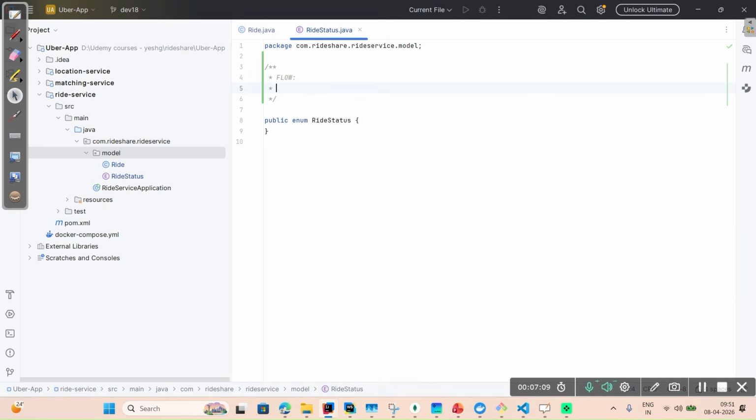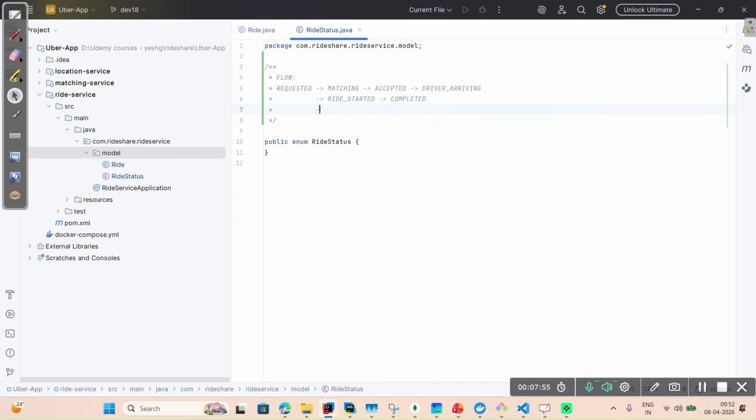The flow is: ride requested, then matching, then accepted, then driver arriving, then ride started, the status changes to ride started, and then completed.